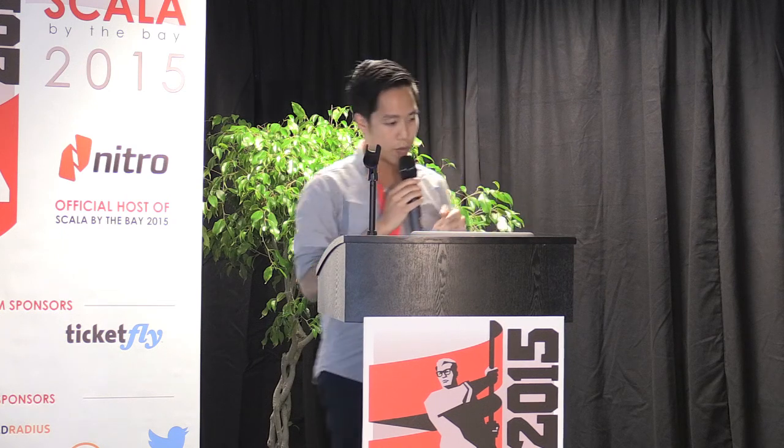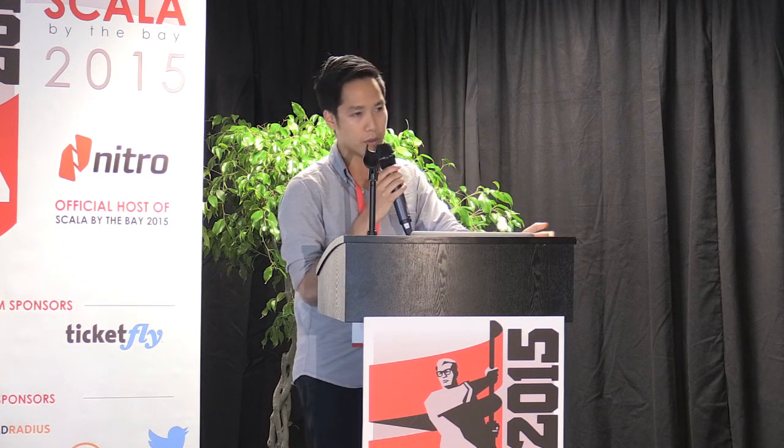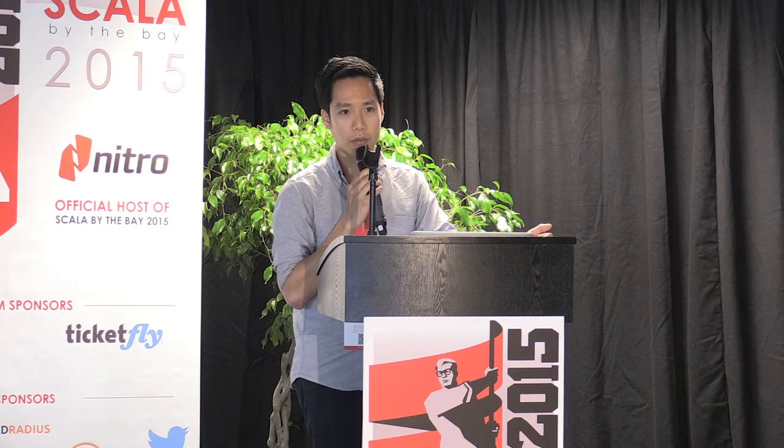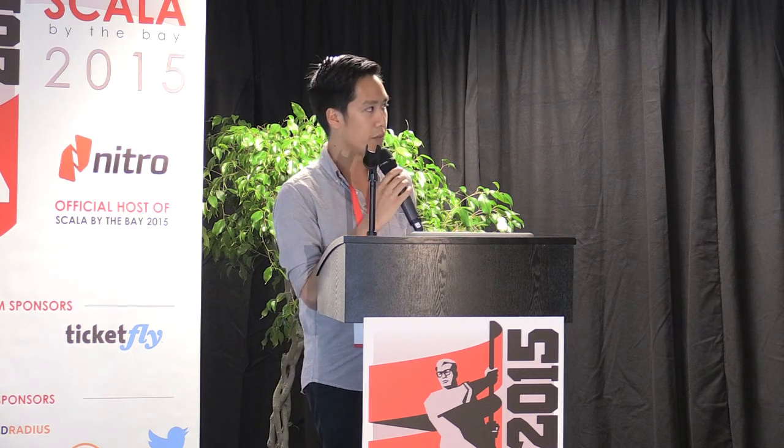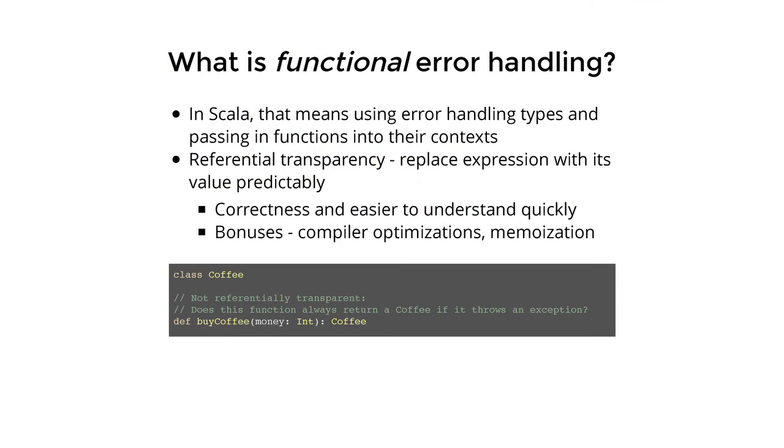So now that we've defined the classical error handling and functional error handling, what I hope you get out of this is an appreciation for what error handling types are, and why you would use them. You get some compiler guarantees. You get referential transparency. You can now just read the types of the functions, and you can understand the general flow of a program.